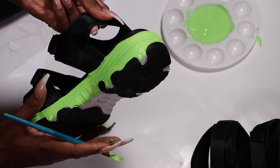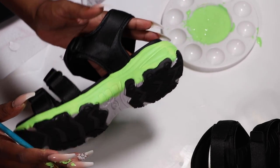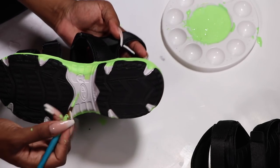Okay, so now I'm going to apply the second coat of green to the first pair, or the first shoe.